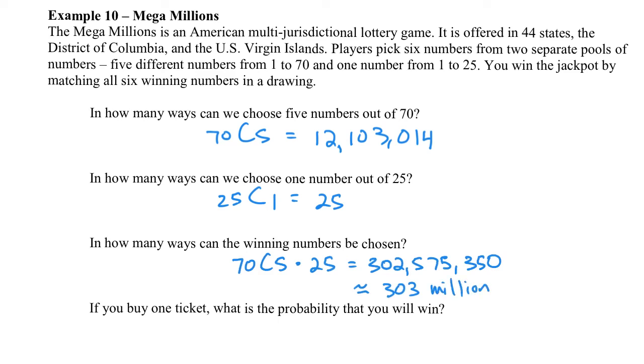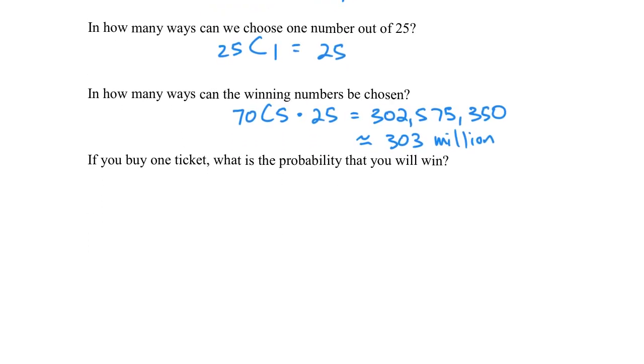So here's the question for you. If you buy 1 ticket, what is the probability that you will win? That would be 1 over this number. Now, if you're wondering, no, that's not good odds. Okay, that's very bad. You might even have a secret to beat the system. You're like, oh yeah, I'm going to buy 2 tickets. If you buy 2 tickets, then this is your probability of winning.